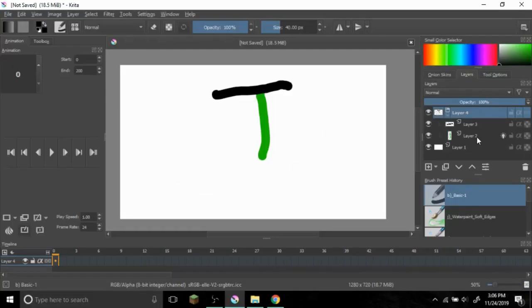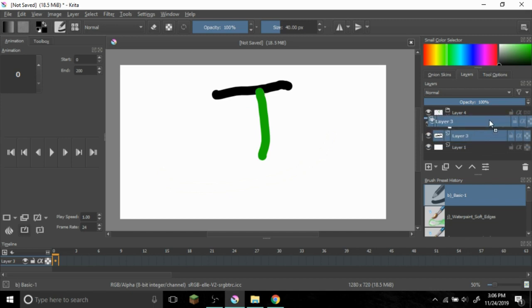Now, also something which might be helpful is the layers can move on top of each other. The names dictate where the layers go. See, if I move layer 2 on top of layer 3, now layer 3 sucks and layer 2 is superior. Oh, that's just not how it's supposed to be. If we move layer 3 on top of layer 2, the black is on top of the green. If we do it the other way, the green is on top of the black. Wow, this is a spectacle.